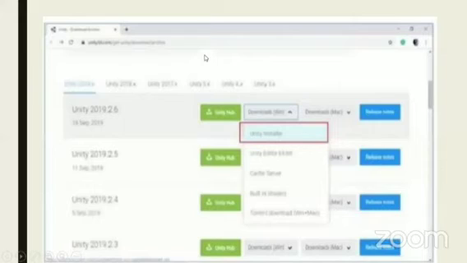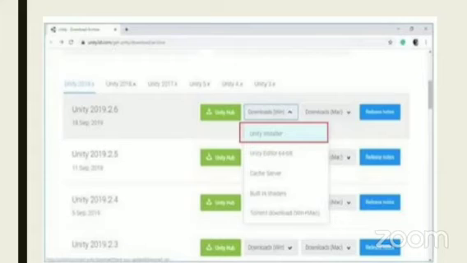You simply have to go to the Chrome browser. You can search in any browser, but here I will open the Chrome browser, and you have to type Unity download. There are many versions available, depending upon your PC or laptop bit.